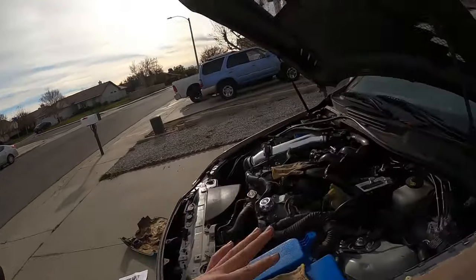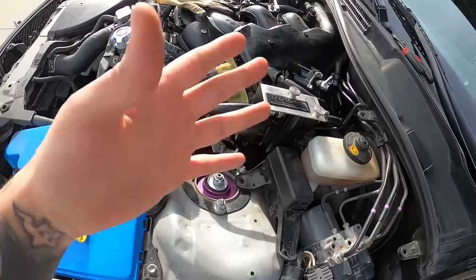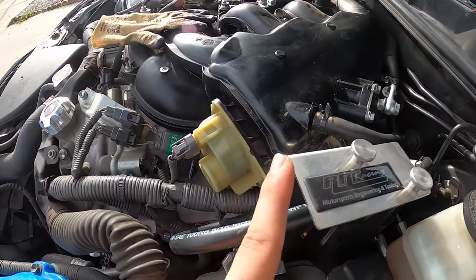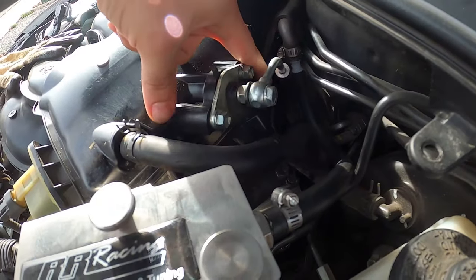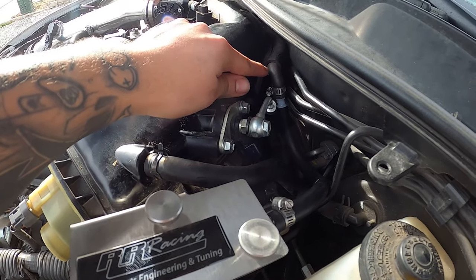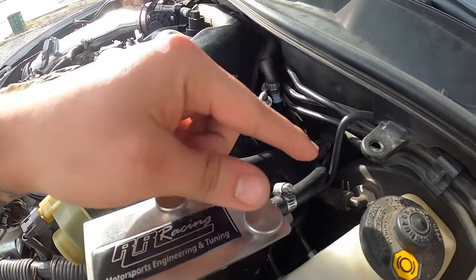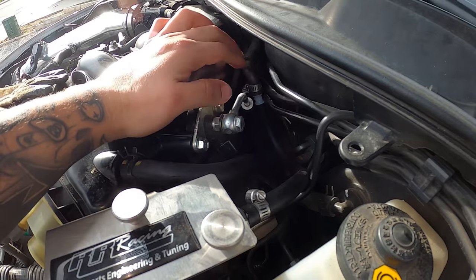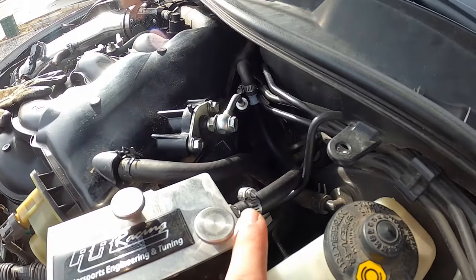After a little bit of struggling, because I was confused about which hoses to use, they give you a short and a long hose. I was thinking the long hose must connect to the intake manifold and the short hose must connect to the PCV valve — which I believe is the opposite. What I did was take the long hose and connect it to the PCV valve, replacing the PCV valve hose. The PCV valve that was connected to the intake manifold, I connected with the short hose coming out from the right side. They give you a plastic connector which connects the two hoses together. So now the right side is connected to the intake manifold and the left side is connected to the PCV valve.